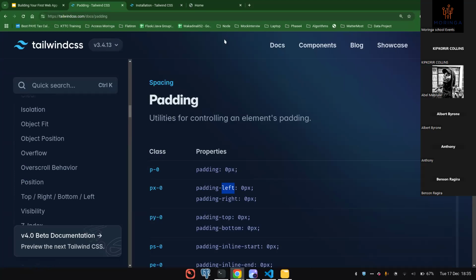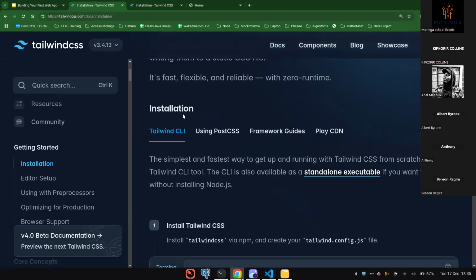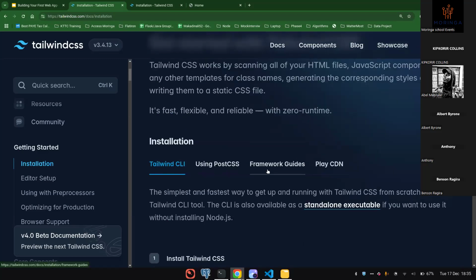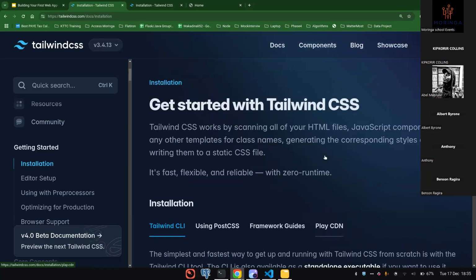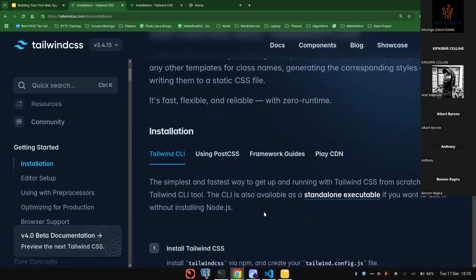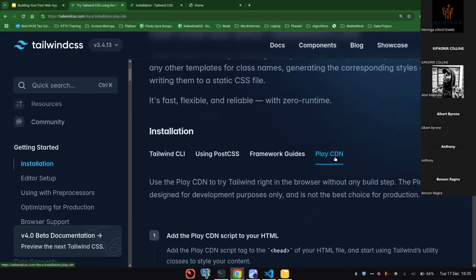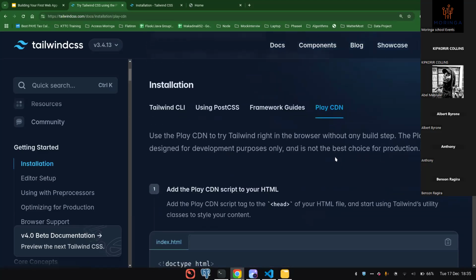style our projects. So for you to access this, you go to tailwindcss.com, then you go to the documentation. In the documentation, they tell us how to install this particular Tailwind so that we can use it in our project. Now, there are a lot of ways to use it, and because we're using HTML, I'll jump to Play CDN. So CDN is just a link that is hosted somewhere on a server that's going to allow us to access this.